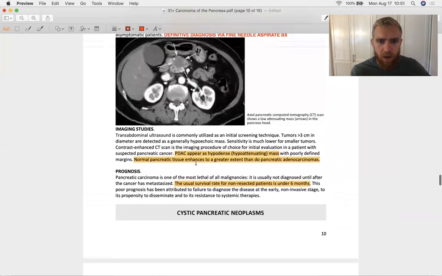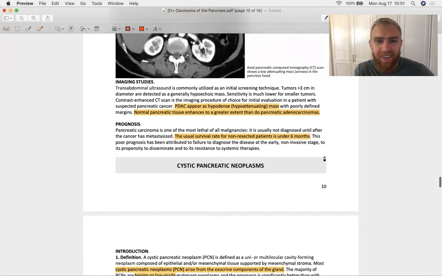So on CT, this thing appears as a hypodense mass. There it is right there. I don't know the number of times I've been told, we know you're not radiologists. We don't expect you to be a radiologist. And then they throw you just the most random axial CT, and they're like, what is this? I don't know. But sometimes you just got to be comfortable with taking a hit, or you got to learn how to read radiology. So hope you know.